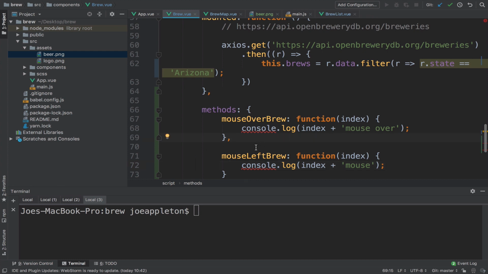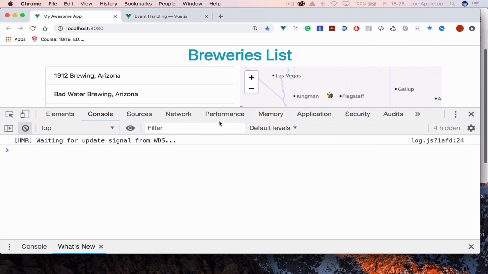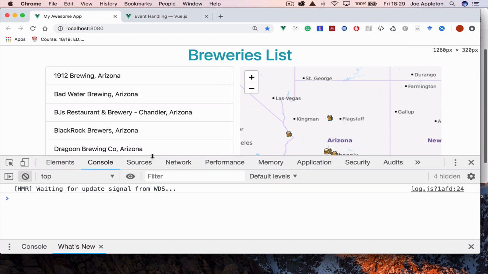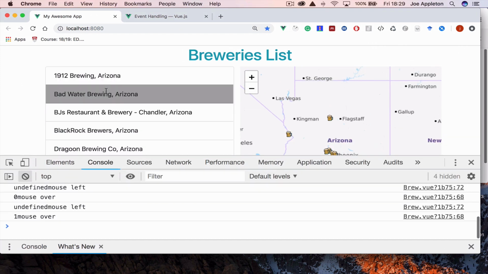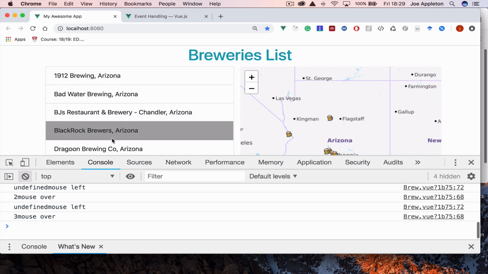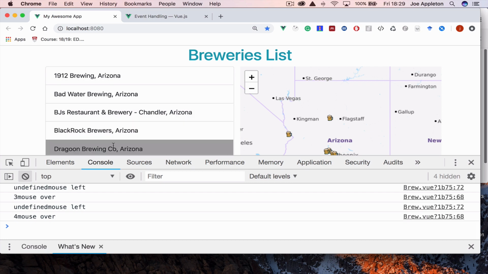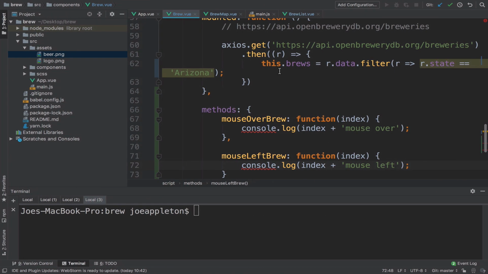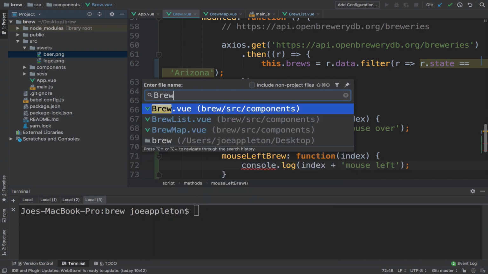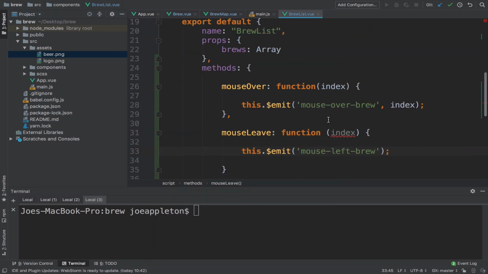So let's just check that this actually works. Okay, so let's come back to our breweries list. Okay, that's interesting. So we can see the mouse over works, but the mouse left is undefined. So let's come back to our brew list. I think I know why this is. So you can see I'm not actually passing the index into this event here.